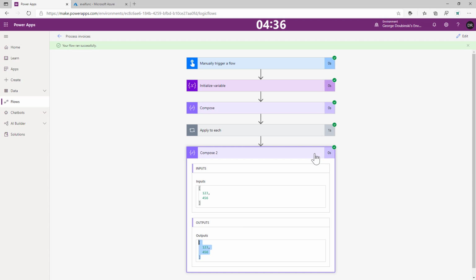So let's just pause for a second and see what we achieved. We spent about 4.5 minutes, give or take, and we created a flow, and it's a little bit fragile, and we can't shake the feeling that there must be a better way, and there is. So let's get to it.